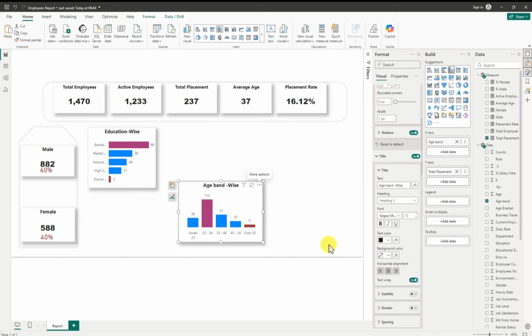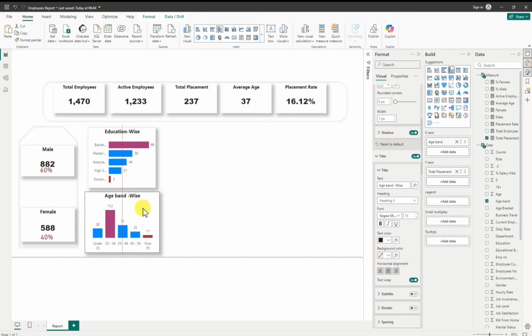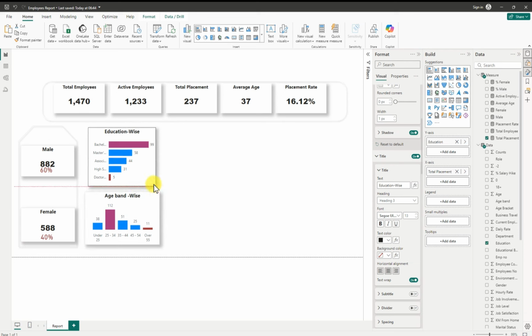Exactly, this is what we actually want to achieve. So we just reduce this, then bring it closer here. We can move it a bit forward, a bit up. And we have this.